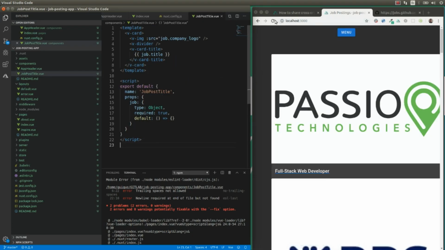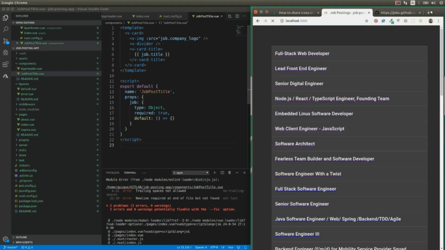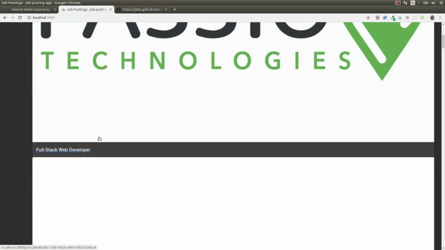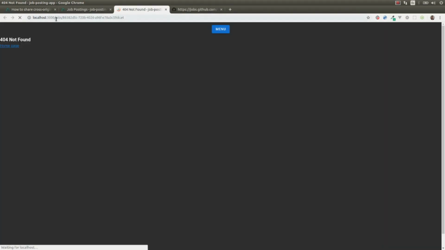Okay, now we have our initial version of the website, including the images and the titles. And as we can see, we have the URL slash shops slash the identifier of the shop.